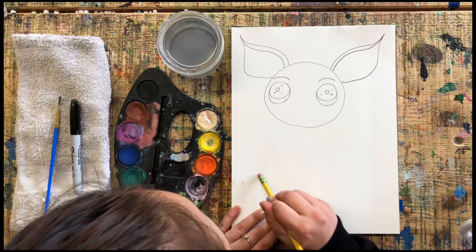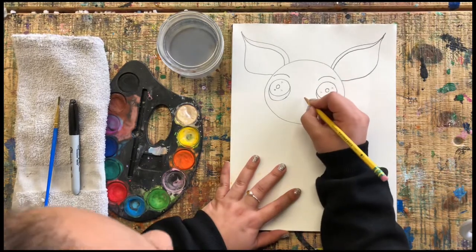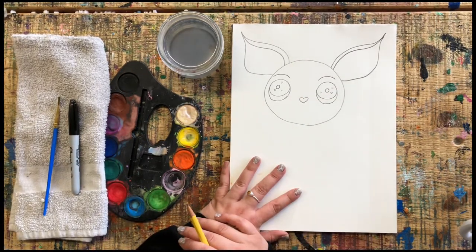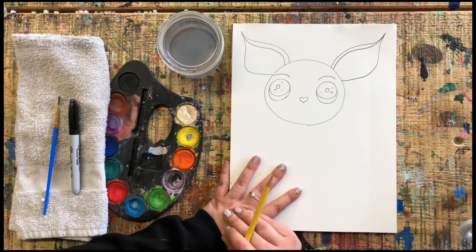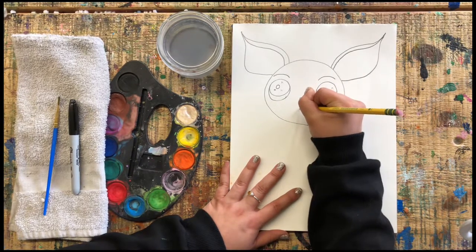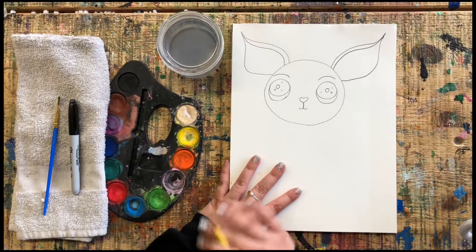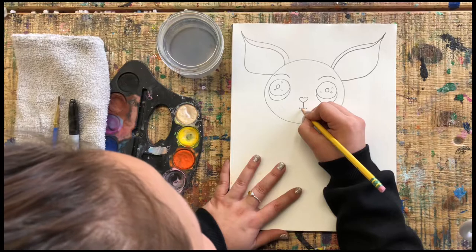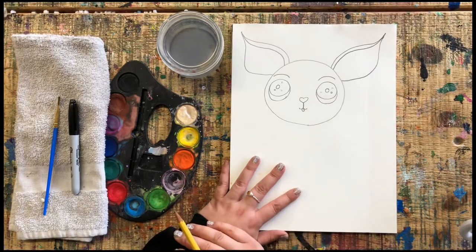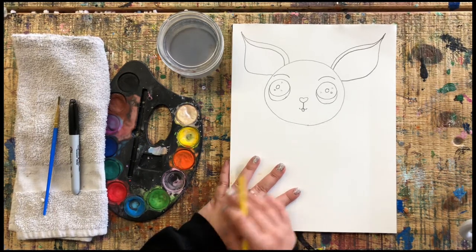If you got something on your paper, just try to erase it. After the eyebrows, let's do a little nose in the middle — I'm going to make mine a heart shape, but you can do a circle if you want. When your nose is finished, we're going to do a couple of J shapes for the mouth — there's a backwards J, just like that. I'm adding a bonus little tongue because my friend had a chihuahua named Mika whose tongue was always sticking out. Go ahead and finish your mouth.